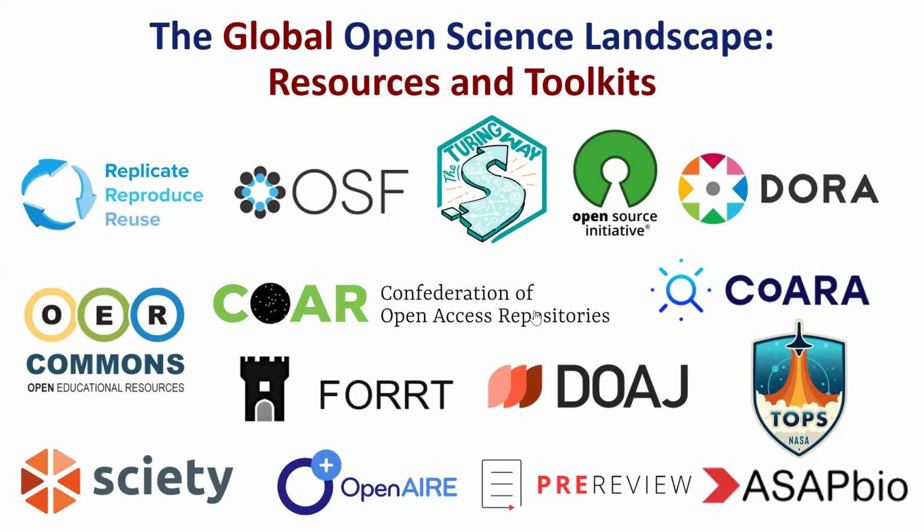And then we have a platform like FORRT that has a lot of resources on reproducible research. And then OSF, the Open Science Framework, which is a platform where you can integrate every stage of your research process, from ideation to finally publishing it. You can integrate everything on one platform. So these are all resources and toolkits that are freely available. You don't have to pay anything to get access to these platforms. So we encourage you to visit them. We've included the links to all of these platforms to encourage you to visit them and know what they are doing.